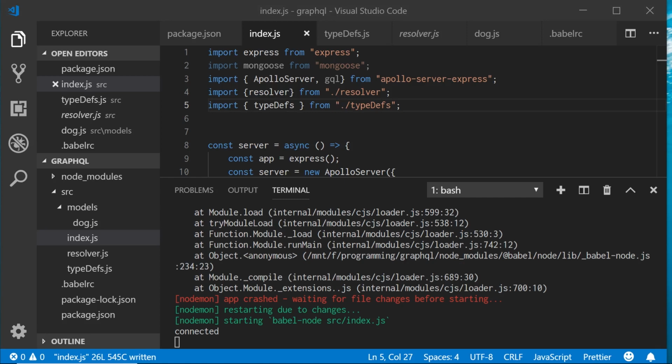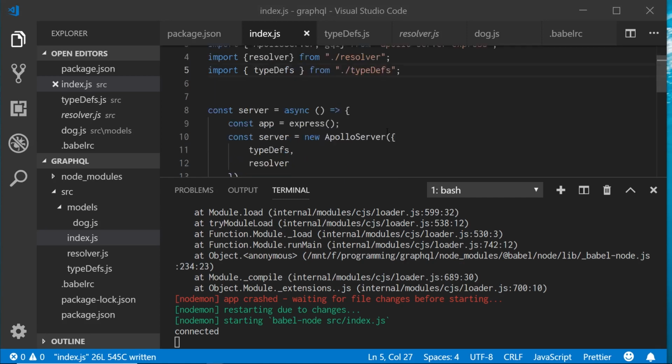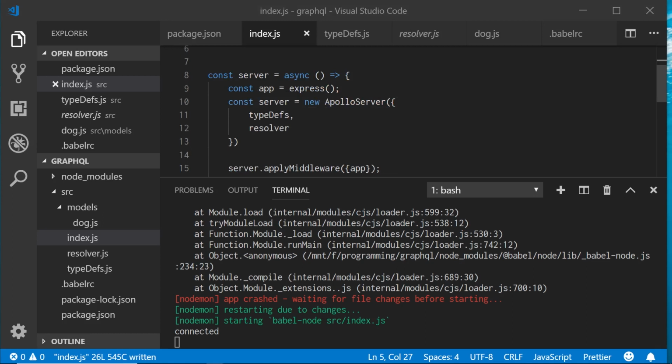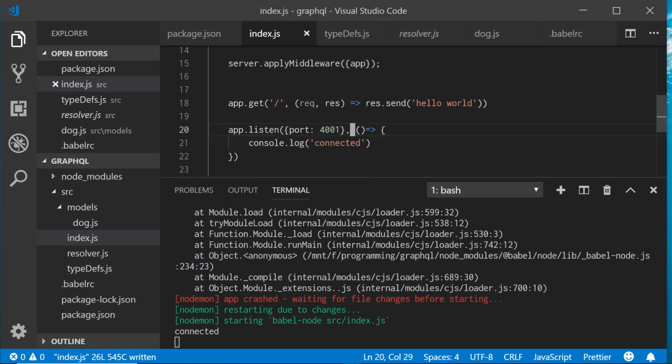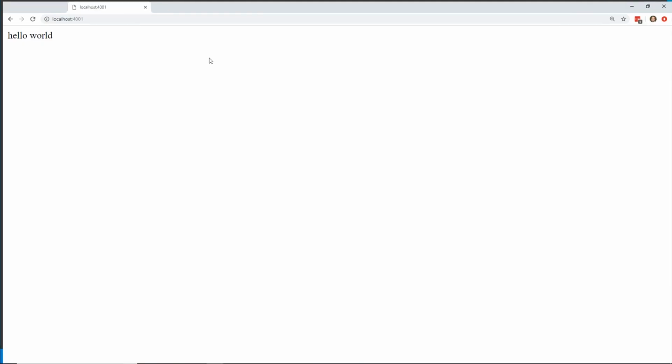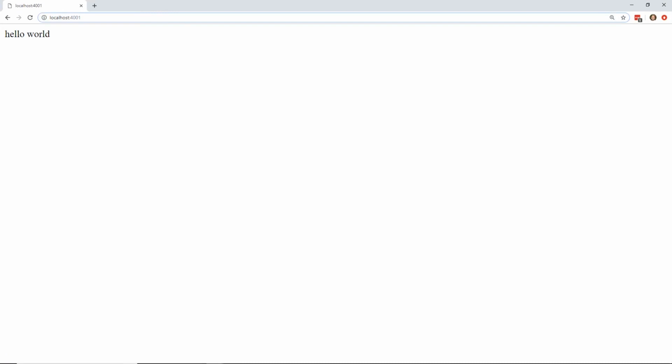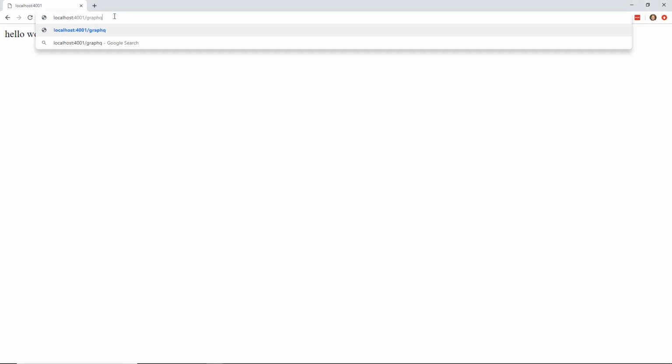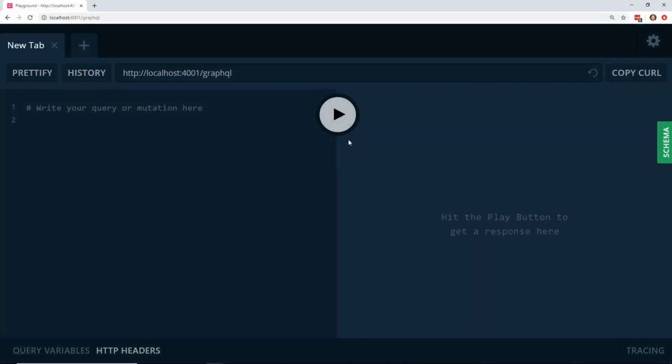So now what I should do is, well, there's one other thing. I need to expose where the GraphQL is going to run from. So I have this app.listen. Actually, let's see. It actually might be exposed. So let me bring over this. And to get to the playground, we'll just do /graphql. Cool. So here's our server we just created on port 4001.